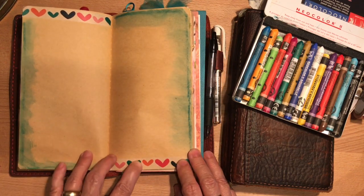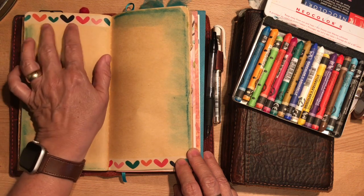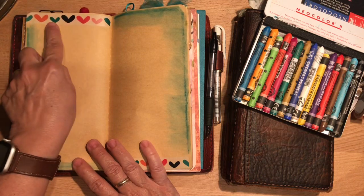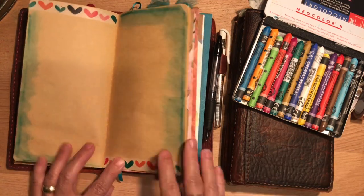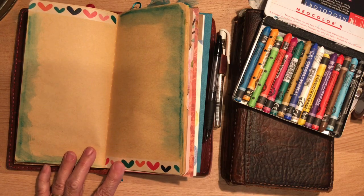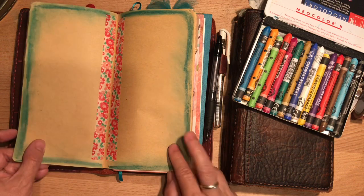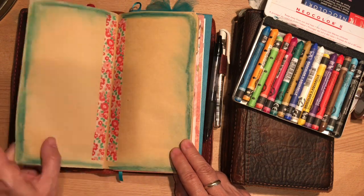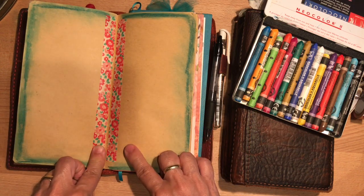Here I have Illustrated Faith heart washi, which has been a favorite. On Bible journaling pages it's more creamy and it almost looks like the hearts are just printed on the page. I really enjoy that effect with washi — being able to see through it. This one's similar. I didn't think about the fact that I was using greens twice in a row, but again, I wanted to use a little bit of that up.